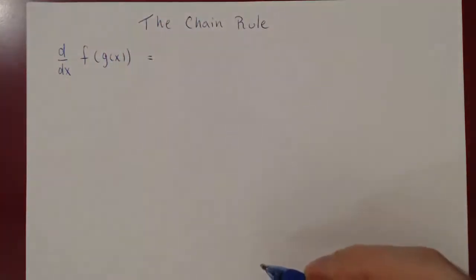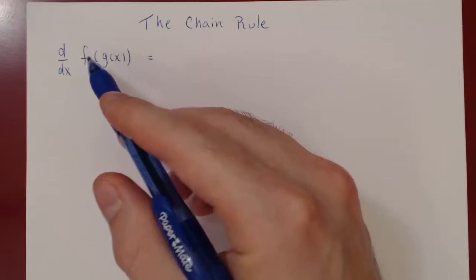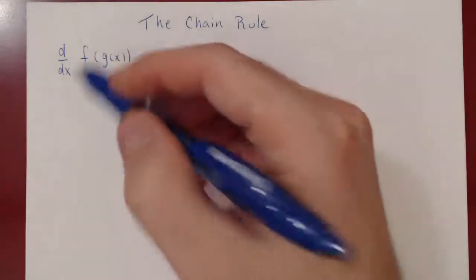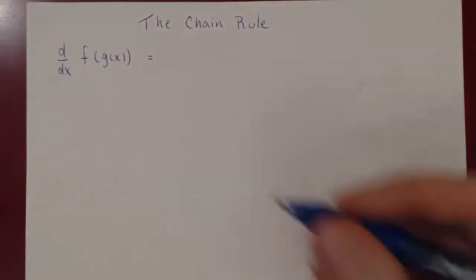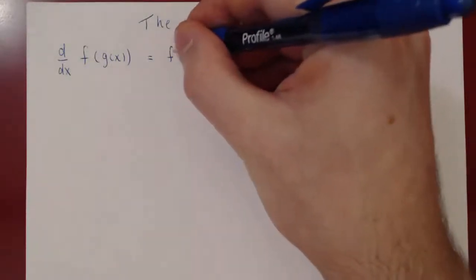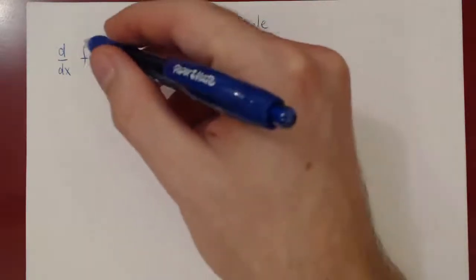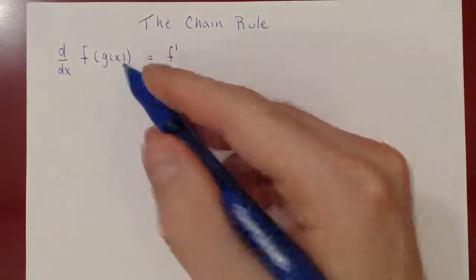to. And now the chain rule is a recursive rule of differentiation. And the way to think about it is like peeling an onion. We start with the outer layer and we work our way towards the inside. So if you think of this here, we have f of g of x. So the outer function is f. So the chain rule says first differentiate the outside function. So f prime.